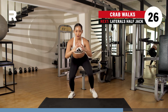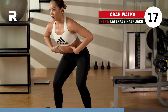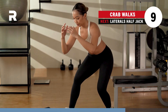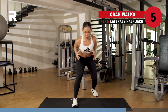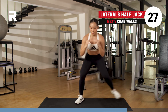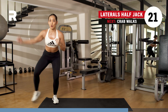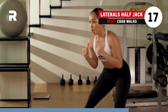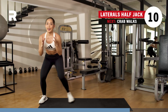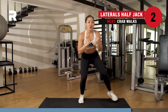Get into that squat and we come forward and back. Working on those quads, working on those glutes. Everything is nice and controlled, core is stable. Breathing here, spine is neutral. You got 15 seconds to go. Stay here. Almost. You got three, two. Laterals to half jack, let's go. Open up, open up. Stay as low as you can. You got about 20 seconds. Breathing, let's do this. Almost — eight seconds and we go from the top, no rest here. Three, two, one.